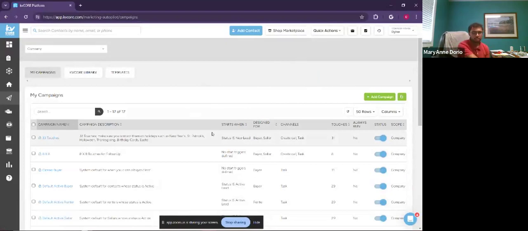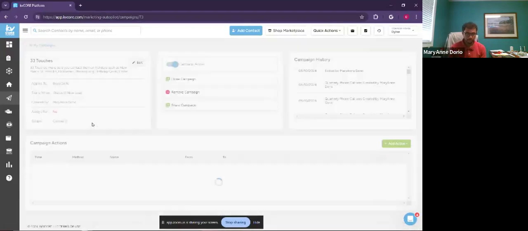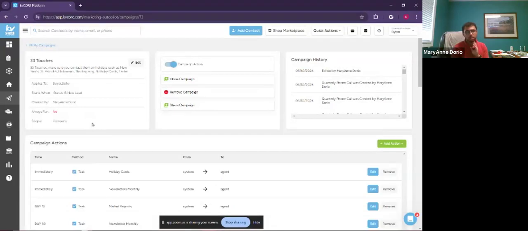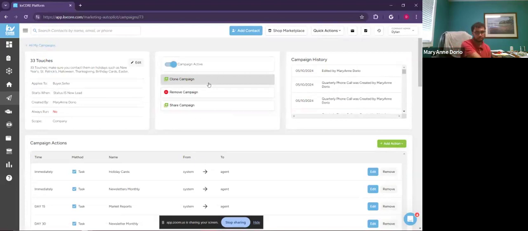Once we are in the screen, we're going to click on one of the campaigns that we want to edit. If we're going to do the 33 touches, we click into 33 touches, and it brings us to the campaign dashboard with the campaign description, tasks, and everything like that. This is the screen that you will see once you click into the campaign. And here you can clone. If you want to edit it for your personal use, make sure you come in here and hit clone. Otherwise, you are going to be assigning the default campaign to your clients, which is fine. However, this way you can automate some of this to your own business and marketing brand.